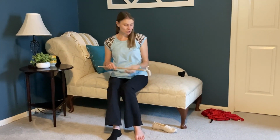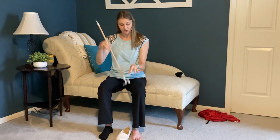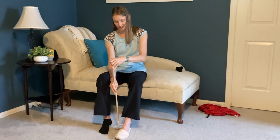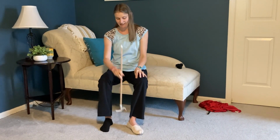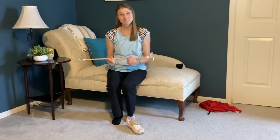If you can't find your shoehorn, you can bring your shoe around. And again, with this downward facing hook, I can use that to hold the back of my shoe in place while I slide my foot into the shoe to get it thoroughly on. I can also use that to take my shoe off. I'm using the same technique. So I'm going to take that downward hook, run that into the back of my shoe, and give some downward pressure to help me take my shoe off.